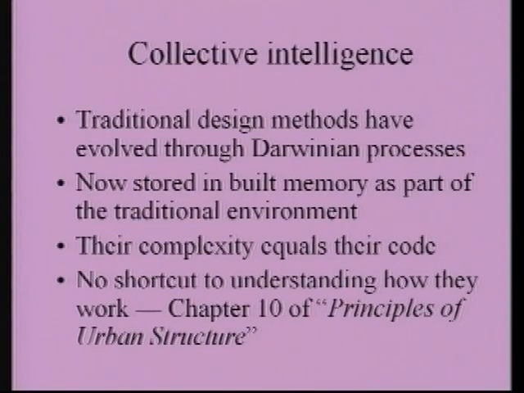What does that have to do with our topic? Well, we have millions of examples of traditional designs that have evolved through traditional processes. All vernacular and traditional designs have evolved because they have been selected over generations and generations of builders and architects. They are now stored in the built memory of the built environment. They are part of the traditional built environment. When we look at them, we need to realize that their complexity equals their code.